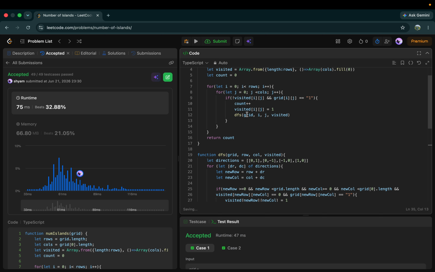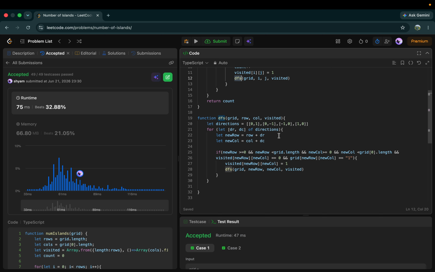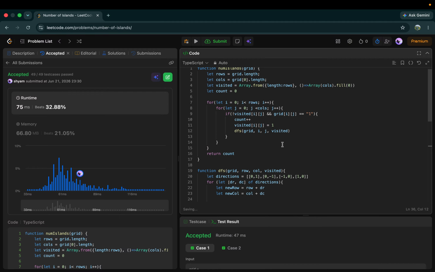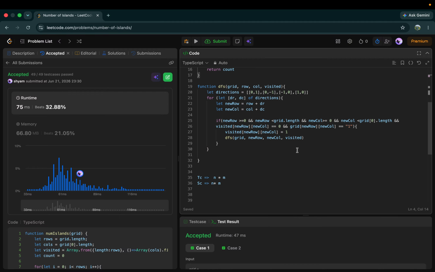Then we are calling the DFS, and if it covers every element one by one, the maximum should be order of n into m. Space complexity is also n into m, because we are storing the data in visited. It is very simple, but you have to traverse all the elements in the particular 2D array.